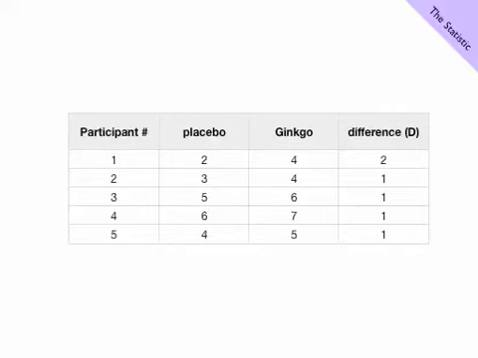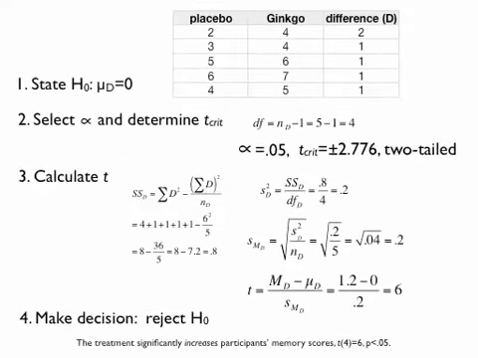All right, for these data, to do our repeated measures t-test, we're going to do the same 4 things we do for every t-test. First, we're going to state the null hypothesis. And the null here is that our treatment did nothing, or that the population mean difference score will always be 0. Okay? That's how we complete the numerator of the t.